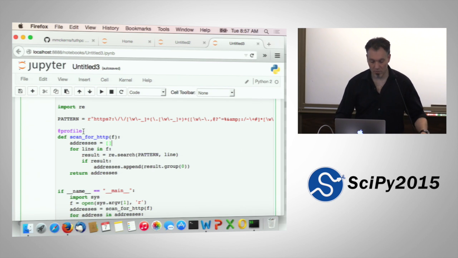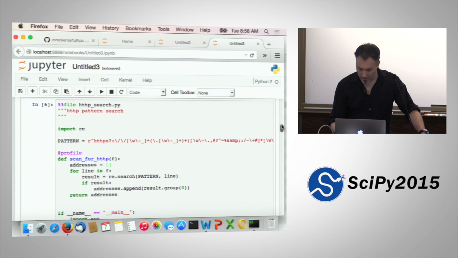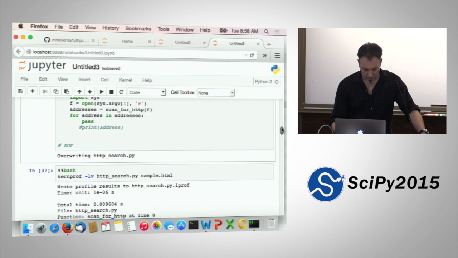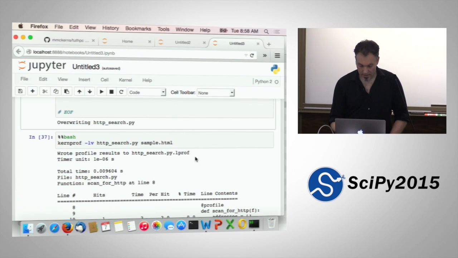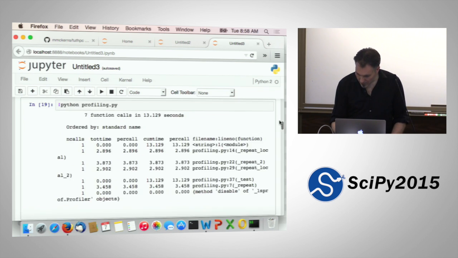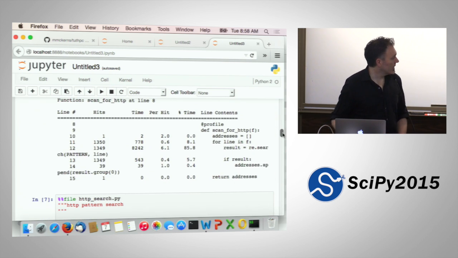Basically, you decorate the function with @profile and run the line profiler. We run the line profiler like this. In the bash script, we do kernprof, -l for line profiling as opposed to function profiling, -v for showing the results right away, and basically we're running it, and we get a printout that looks like this.